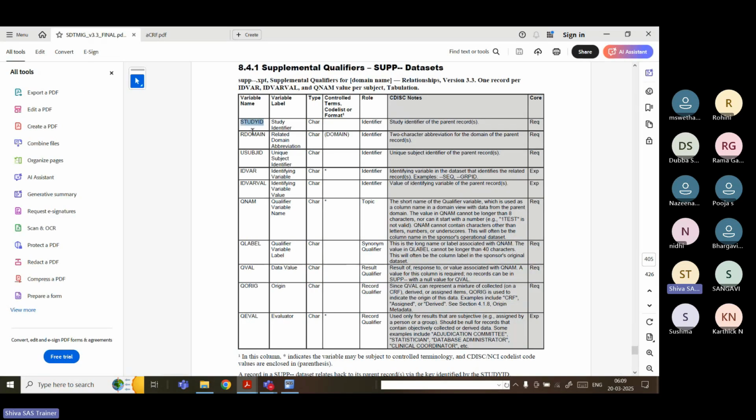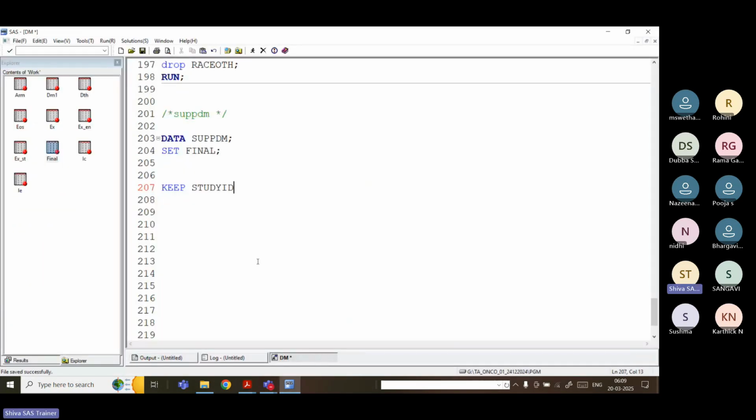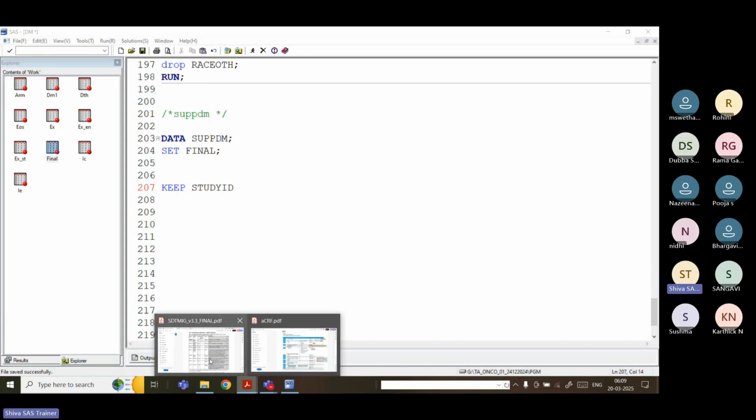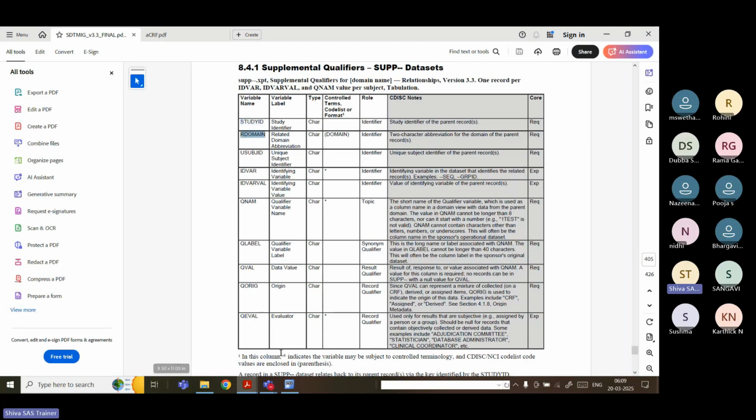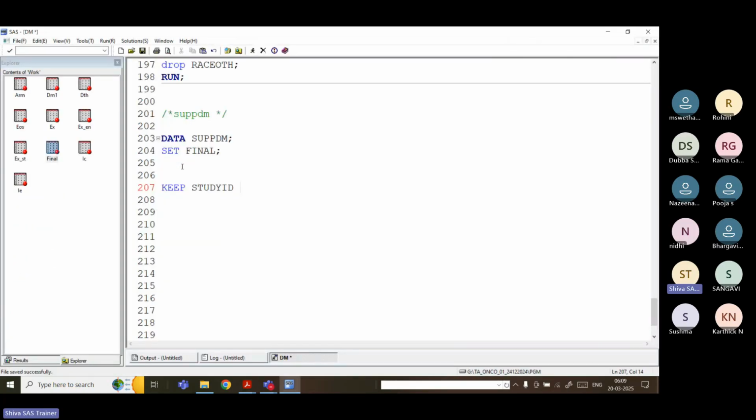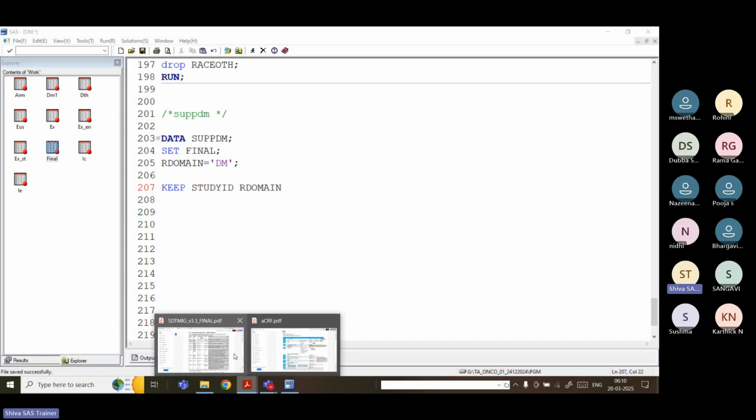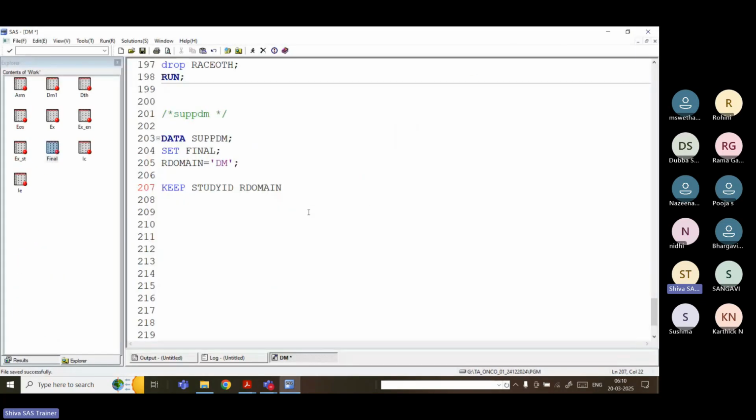You can take that study ID here. Next, RDOMAIN, the related domain, which is DM only. Next USUBJID, which we can also simply copy from there.